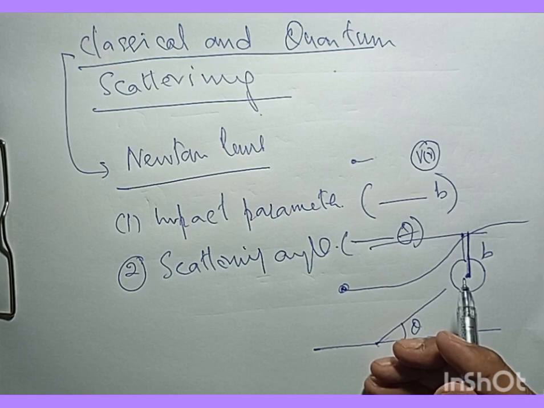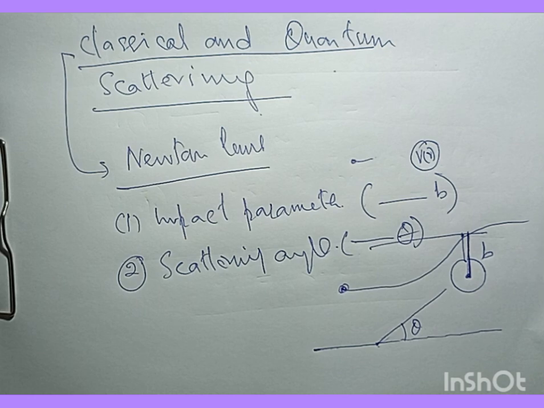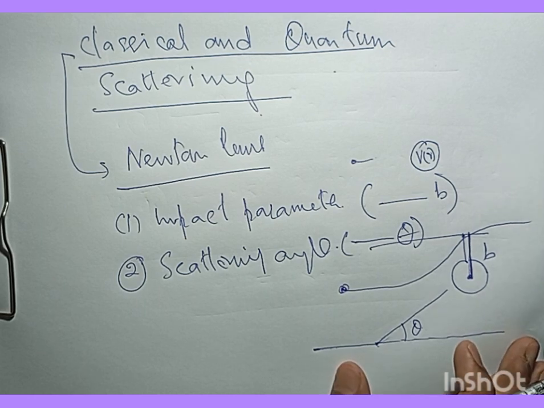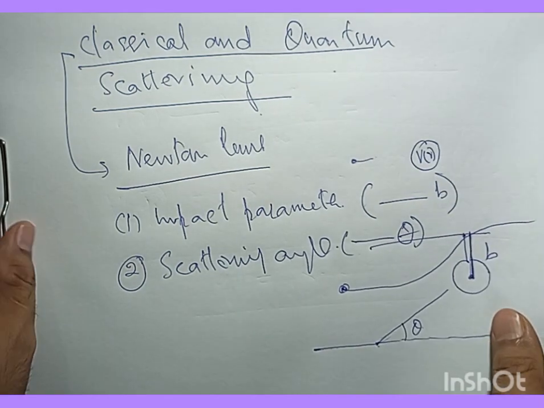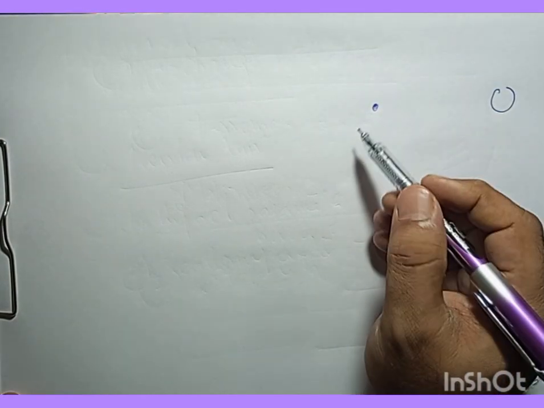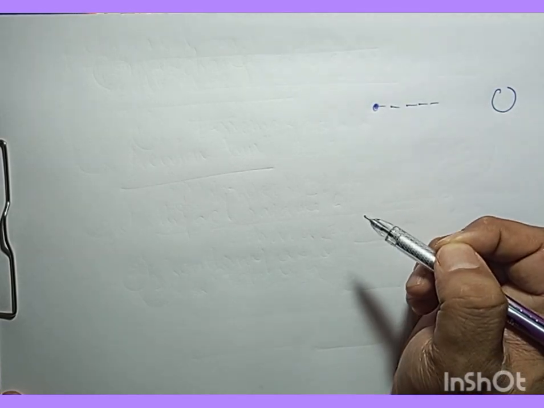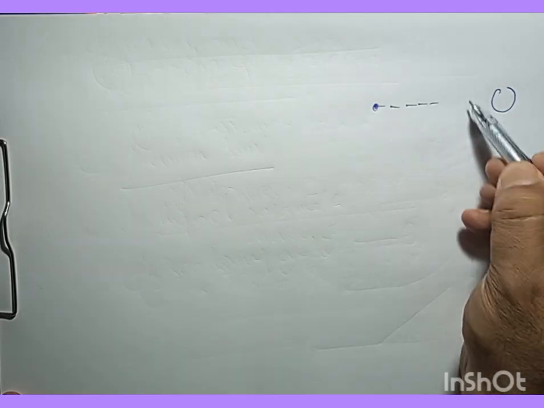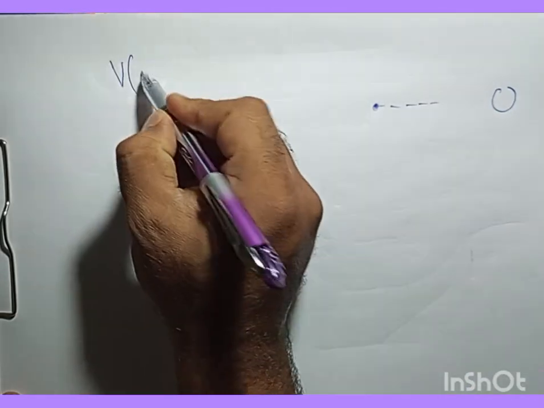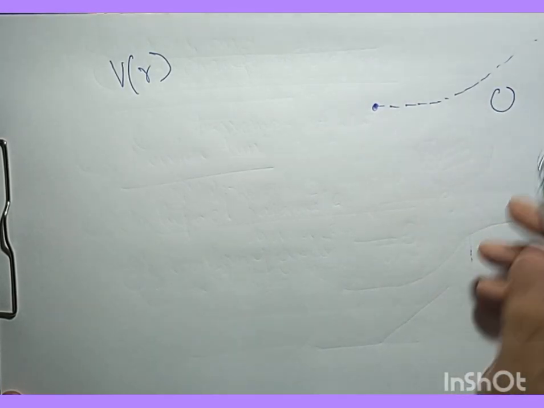Now the question arises, what is a scattering process? How do we understand the basic concept of a scattering process in the realm of classical physics, in the realm of Newtonian physics? So I have a particle. This particle approaches the target. So we have a target, and this particle moves towards the target and interacts with this target via the potential, assuming that potential to be V of r, and is deflected.